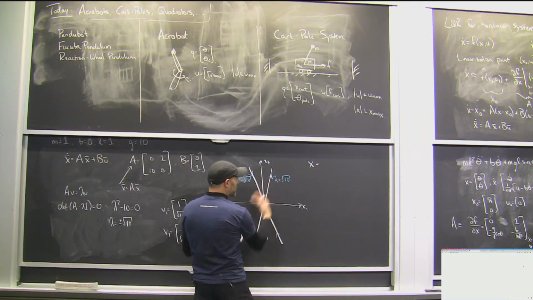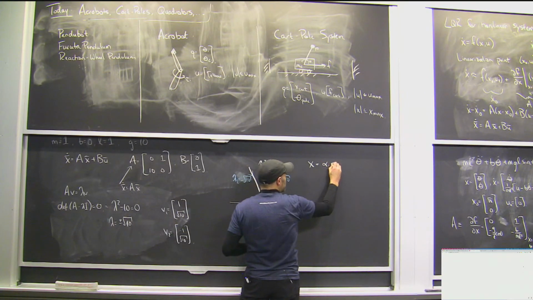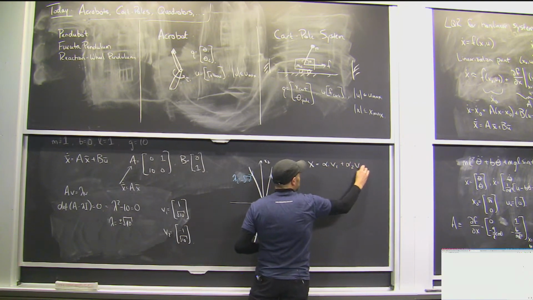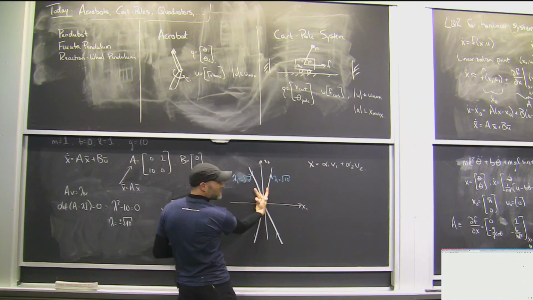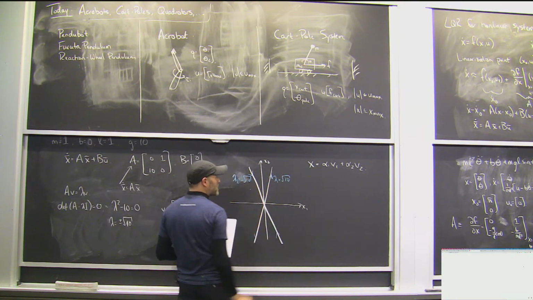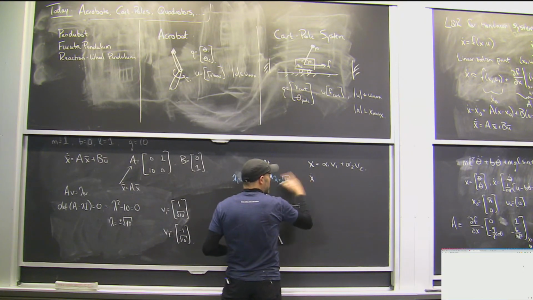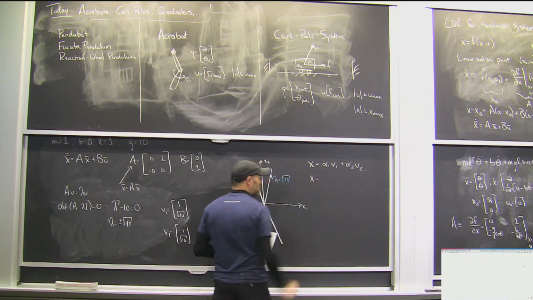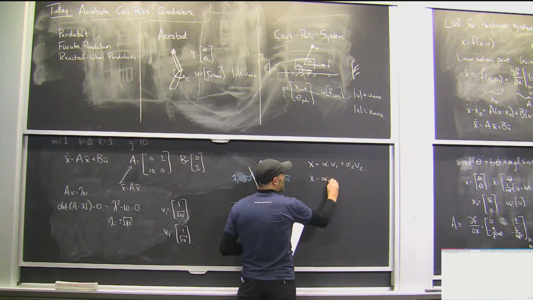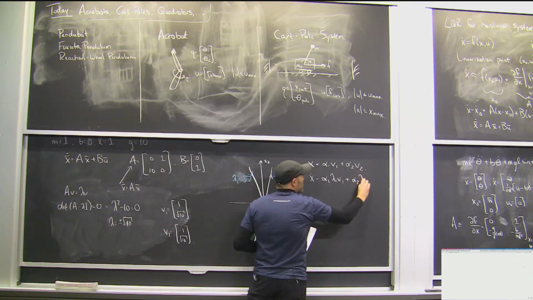This is just two vectors that span the space. So I can write any x as a linear combination of v1 and v2. That's just saying those are linearly independent, so I'm able to write any value here as the linear combination of those. And I'm going to use the fact that those are eigenvectors to say that the time derivative here is just alpha 1 lambda 1 v1 plus alpha 2 lambda 2 v2.